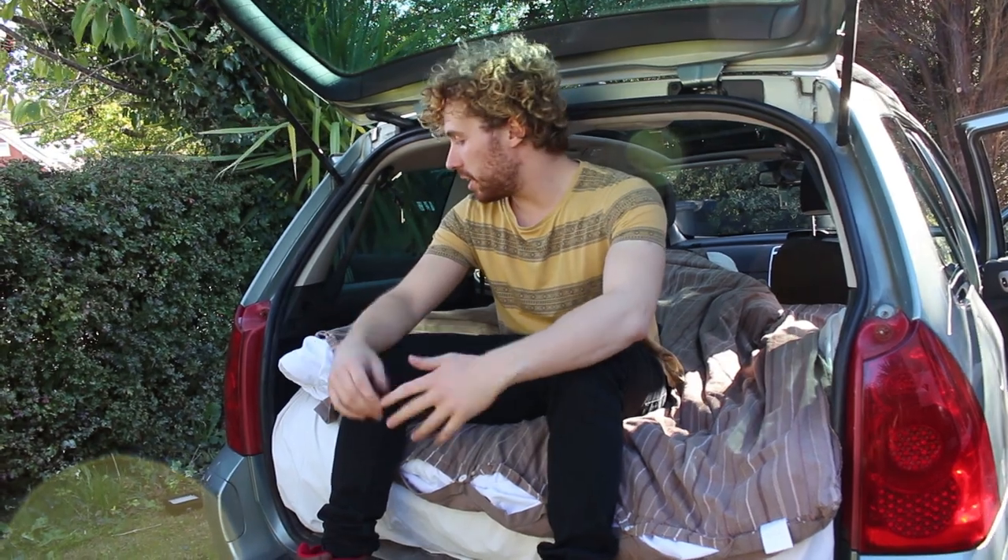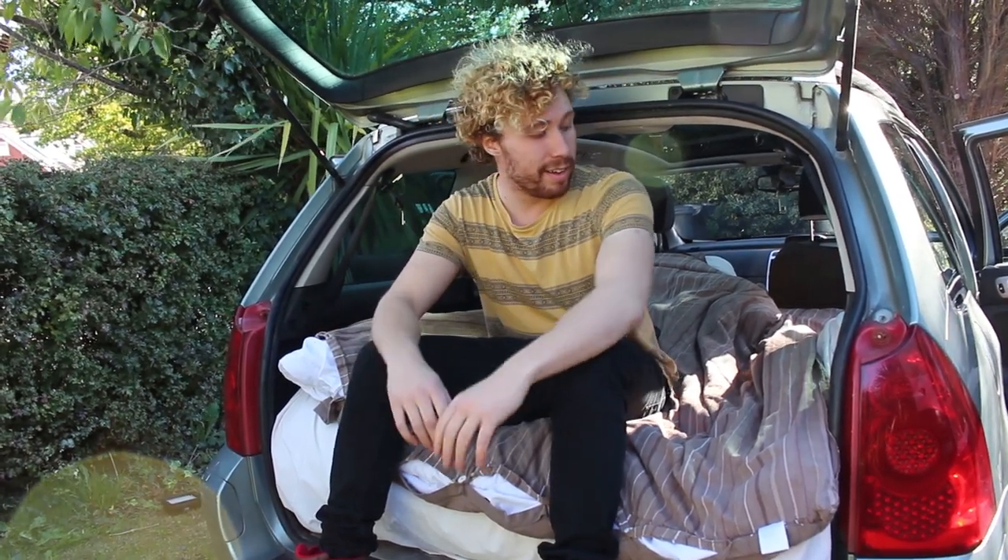As you can see, I've got a pretty comfortable camper van with just an old estate car, and I've actually had some amazing adventures with this. I've driven it to Switzerland and back, going all throughout Europe. And if I ever want to go to the beach and do some surfing, I can just stay the night in the car park, go surfing in the morning, come back, and even have another nap.